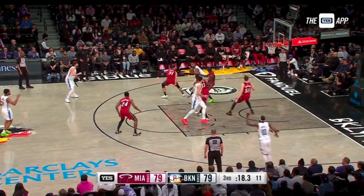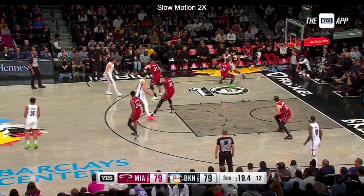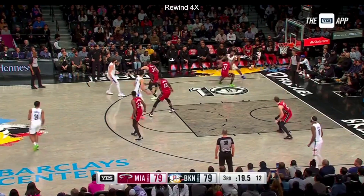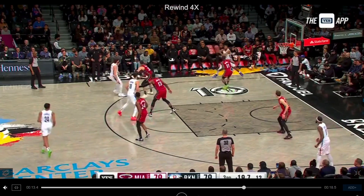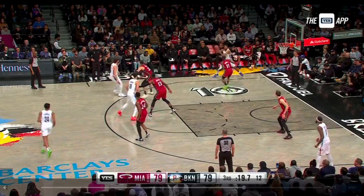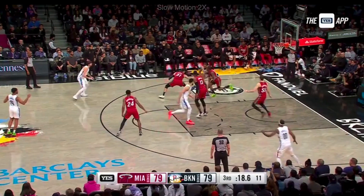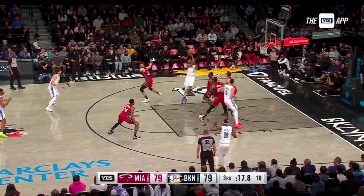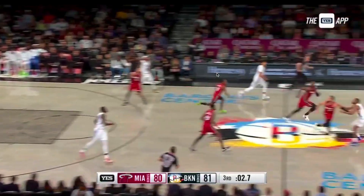Here we are at the end of the third quarter — same thing, simple move. This is a jab and rip the other way: jab, right foot pivot. So any high school hooper watching this, even college hoopers, make sure you're working on both pivot feet. Depending on how he reacts, he could just swing and go. But instead — outside foot — he's going to swing and rip. He's driving; once he gets his reach, that's veteran NBA stuff. You might not get that called at the high school or college level.